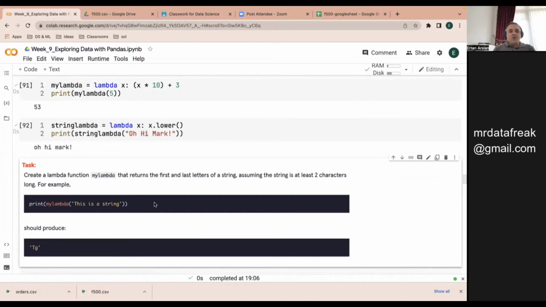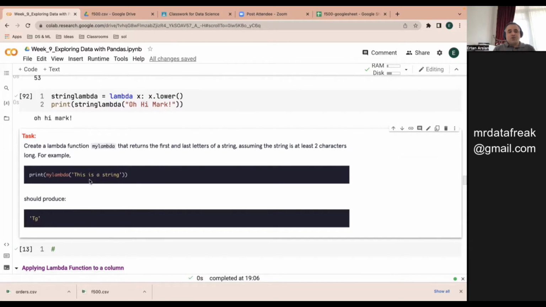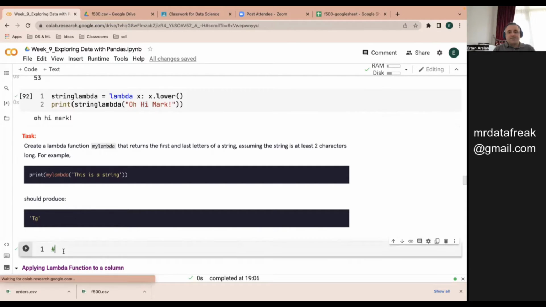So now, here is another example. I want to write a Lambda function so that the end result can be this, TG. So we have, this is a string. It means my Lambda function should take the first letter and then the last letter of the sentence.